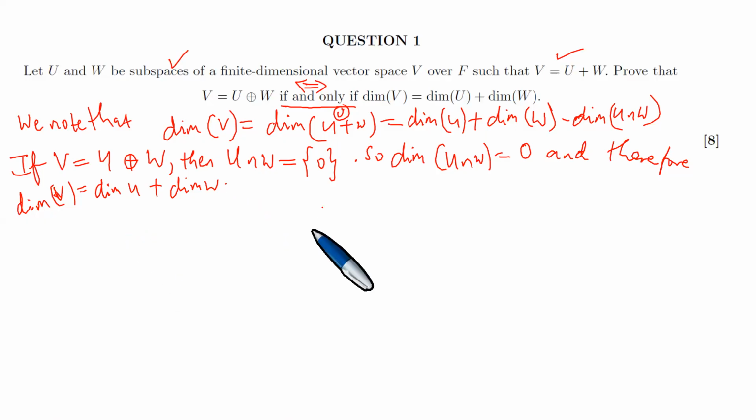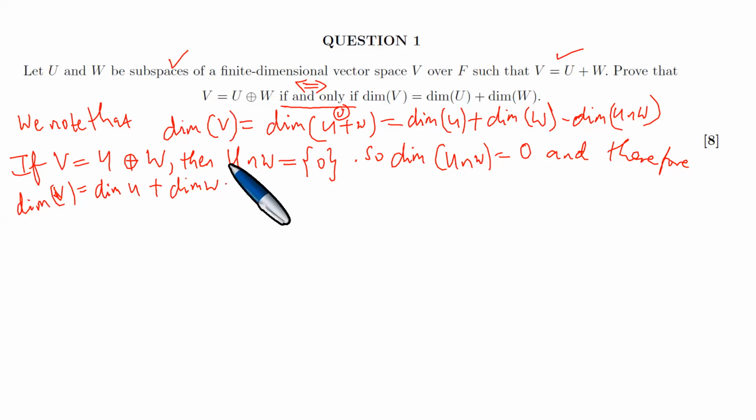Okay, so what have we got? We are supposed to prove that V is the direct sum, this plus in a circle is called the direct sum, if and only if the dimension of V is the sum of the dimensions of U and W. Since it's if and only if, you need to start from one side. This is where the proof starts. Here we're just citing what the actual formula states for the dimension of a vector space V. So now we started with U plus W.